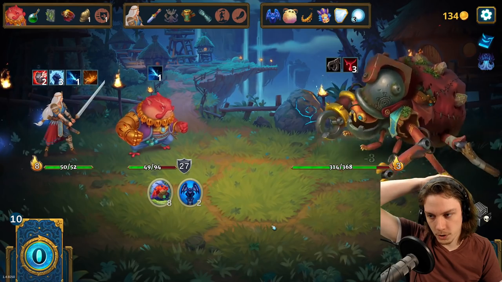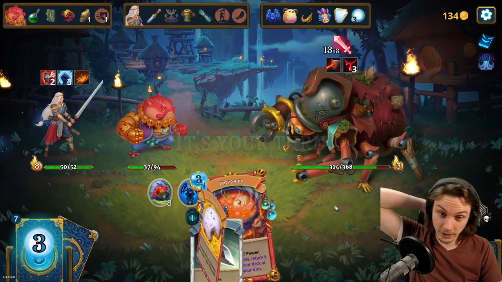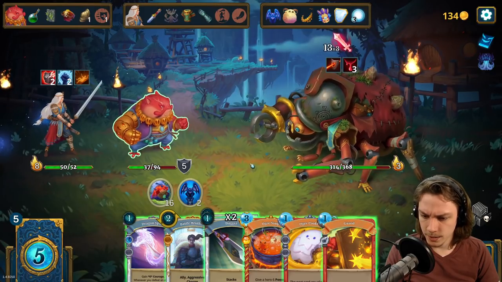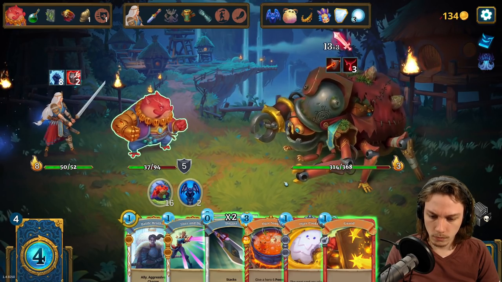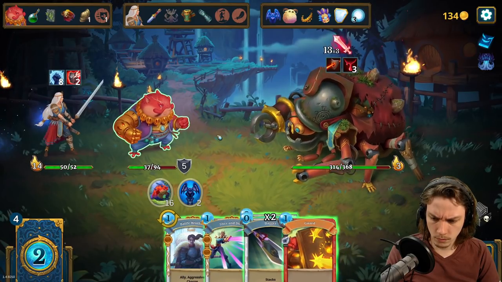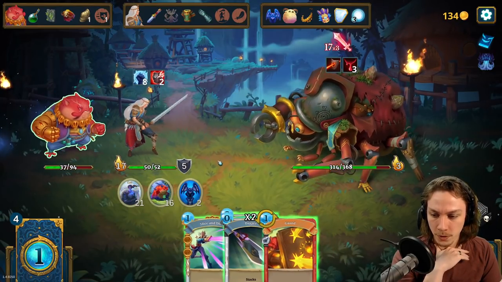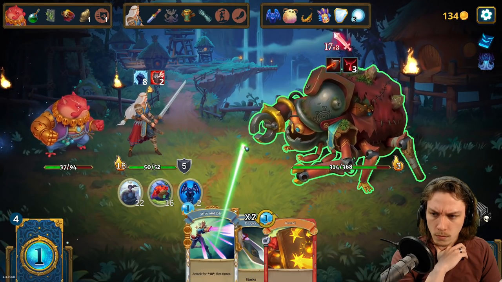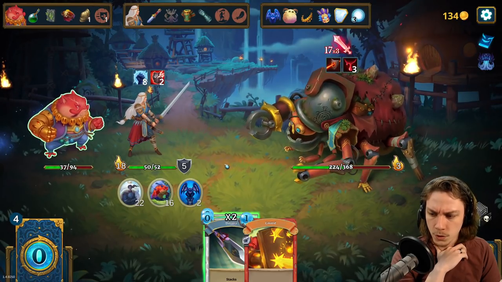So you inflict vulnerability and tripped on the frontliner, and then you attack the other one instead. I mean, look. It's a hell of a play. Disintegration laser against us. Let's go for the dragon spirit first. Love to ogre cookie ogre soup. I should also get Battle Brother out there. It's too much damage to not do.